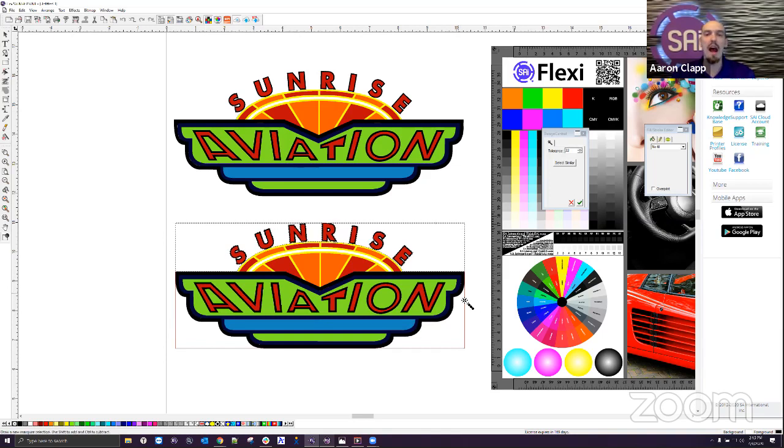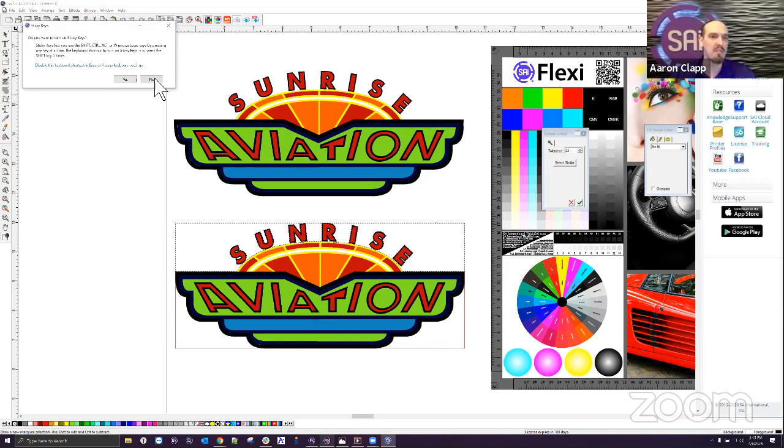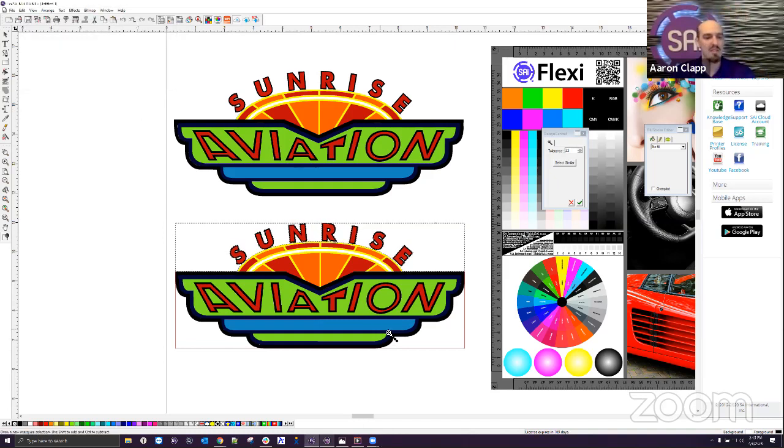Now, in this case, I don't have any other white inside of this design except for in the middle here. So what I'm going to do is I need to actually highlight this area down below. So I'm going to hold down my shift key, and you notice how you get that little plus icon next to my cursor. I do not want to do that. All right. So you hit that shift key and it gives you that little plus. That means I'm going to add to my selection. So I'm going to hit shift, left click, shift, left click.